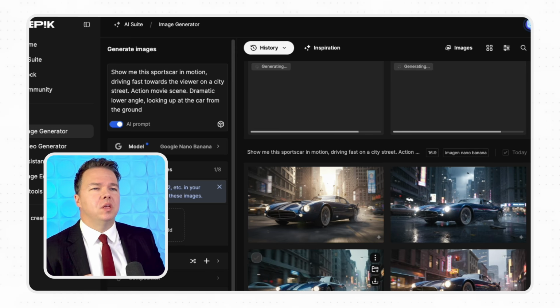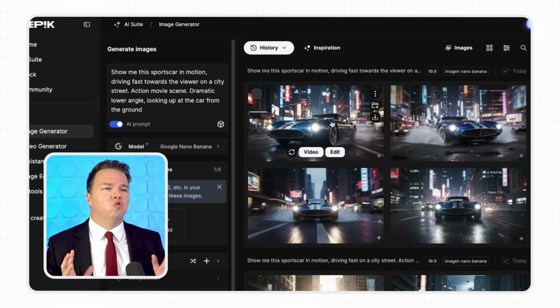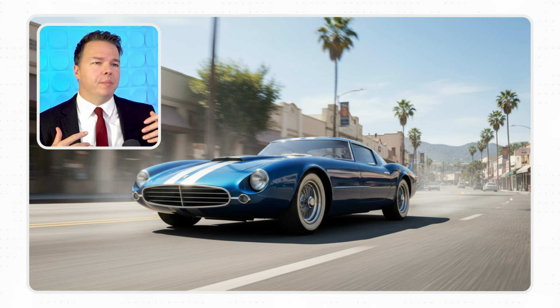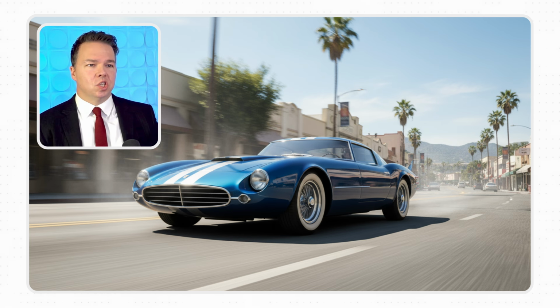So I asked it to generate the car in motion on a city street with a dramatic action angle. For some reason, when I was using the night one, it kept on giving me the rain-soaked, slick street. Wasn't going to work for my purposes. You'll see why when we get there. So I switched it to daytime and got this beautiful Los Angeles looking image of that blue sports car coming down the street. Now the action beat that I'm going for is to have this robot hanging off the back of the car by the wheel well where it's missing a wheel, and the robot is in the middle of changing the wheel on the car while it's in motion.